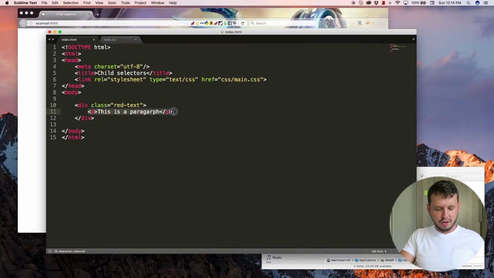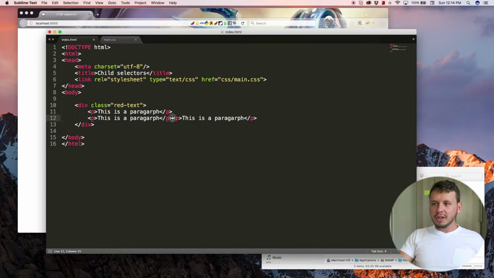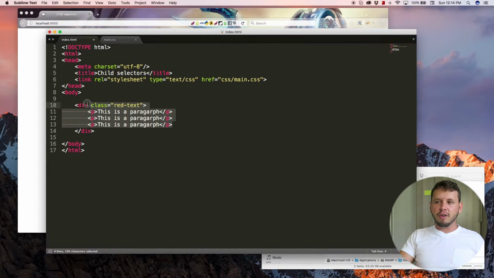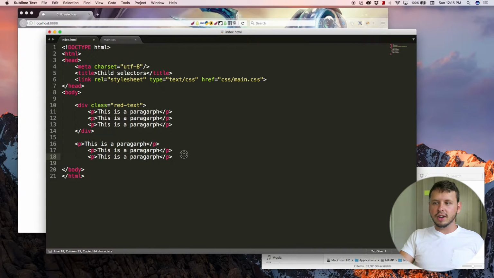Command Shift D. Duplicate that line a few times, and now we have paragraphs within a div that has a class of red text, but we might also have a few paragraphs outside of that div, right? So now we can use a child selector to select only these paragraphs, right?